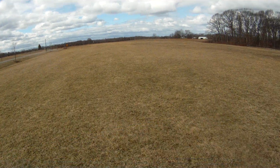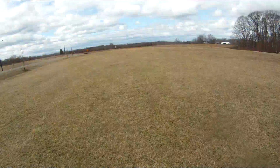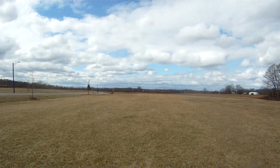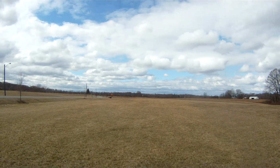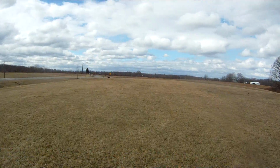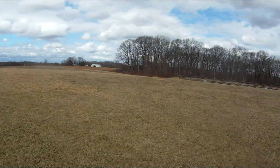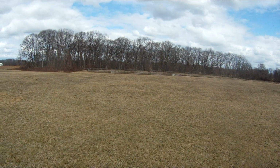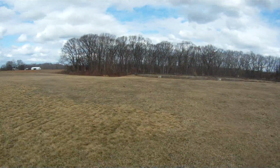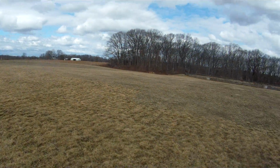Alright, we're good. I know there's a patch of grass over there, so I'm not too worried. Or maybe I'll wind up on the walking path that runs parallel to this field. We're at the west end of the field here. I know there aren't too many hazards there, so I'm not too worried. The only hazard during the summer is a retention pond, and we've had a few planes go down in there. You don't have to worry about that in the winter.